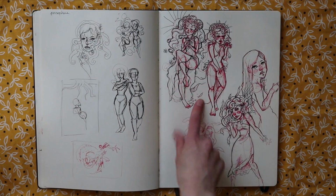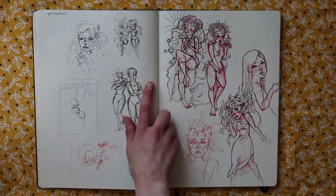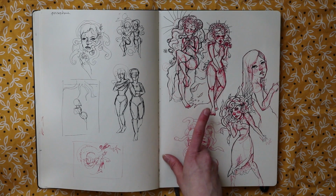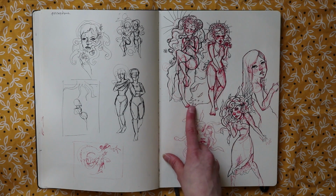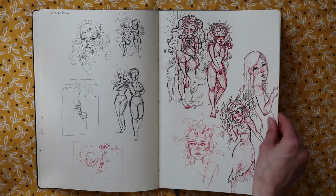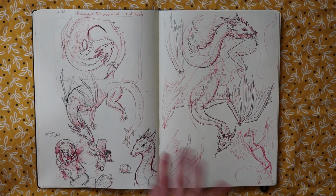Here I have some sketches for a drawing of Persephone, which is a Greek goddess. This ended up being a watercolor drawing that I finished, and I still really like it. Still with the fine liners. Medusa, some random girl, I don't know who that is. Oh, here are some dragon sketches.